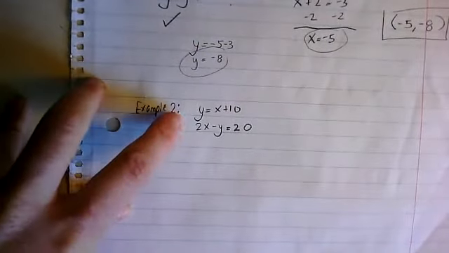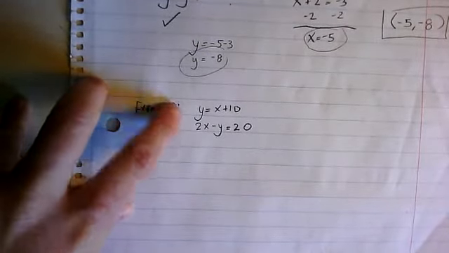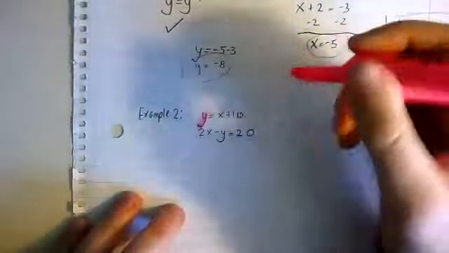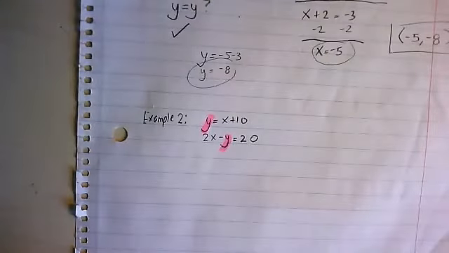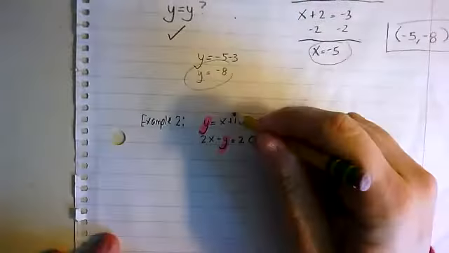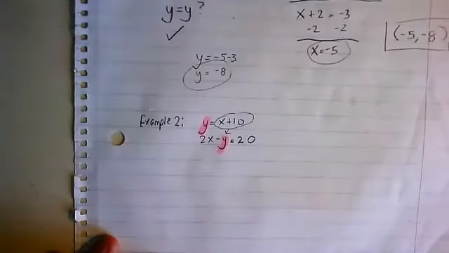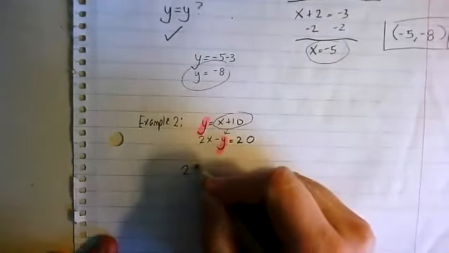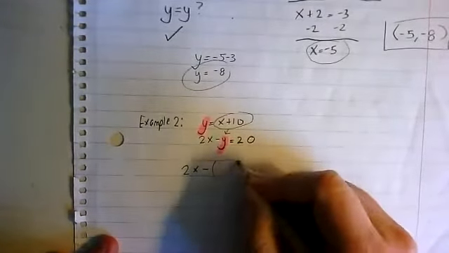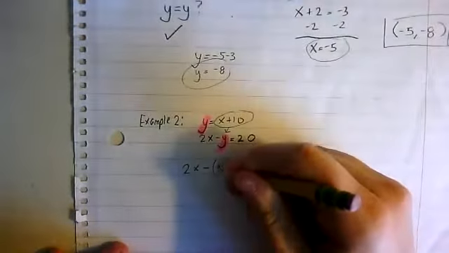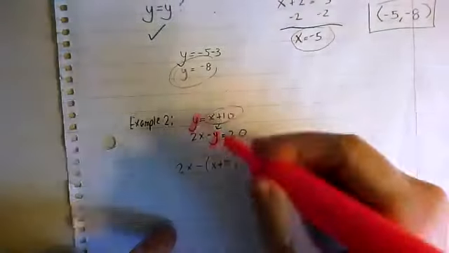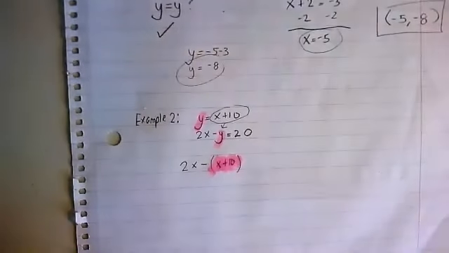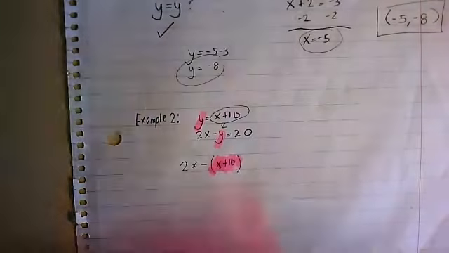Okay, so clearly my first equation is in slope-intercept form. I have y is equal to x plus 10, but my second equation is not, right? But since y is already isolated in the first equation, and y is present in the second equation, what I can do is take what y is equal to, x plus 10, and substitute it in for that y letter there. So instead of writing 2x minus y is equal to 20, I'm going to write 2x minus, then I'm going to put in parentheses the x plus 10, right? Because that's what y is equal to. So I replace that y that I highlighted with pink with this expression x plus 10. Okay? And then that's equal to 20.